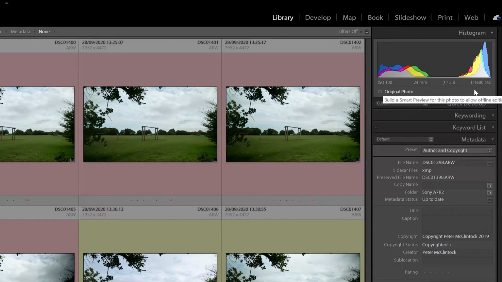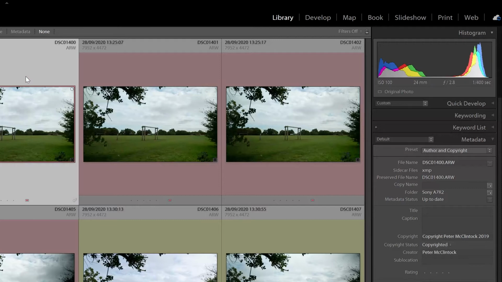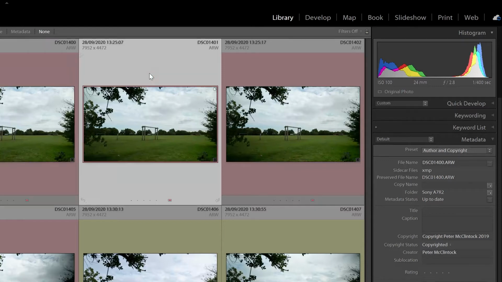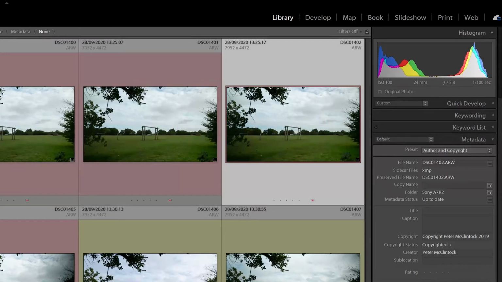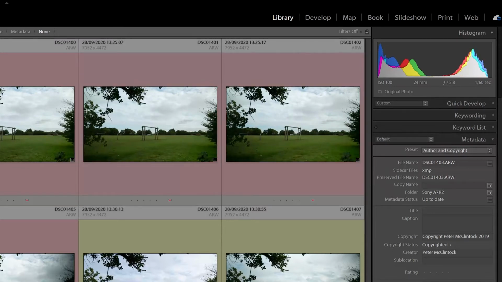So it starts off quite high at a 1600th of a second, and then as I turn the neutral density filter to increase the density of it, we're down to an 800th of a second, we're down to a 400th. So each image is taken at 1 stop of increased neutral density filter. We're now at a 200th, we're now at a 100th, down to a 60th, and now down to 25th, and down to a 13th of a second.